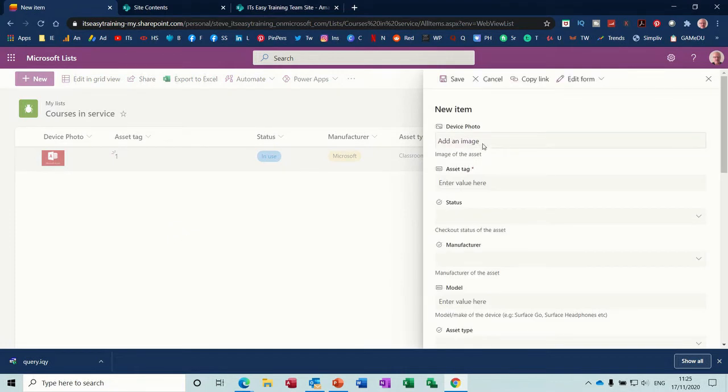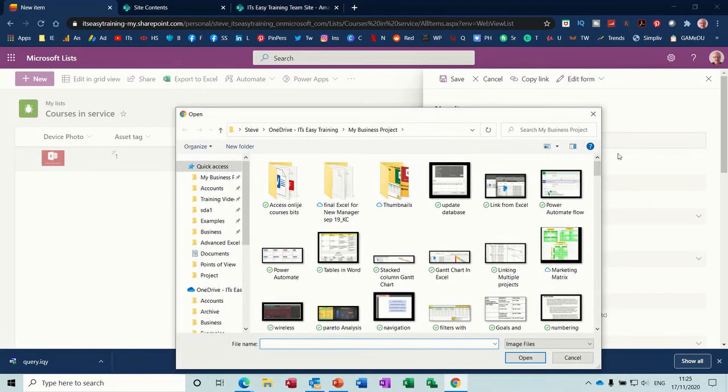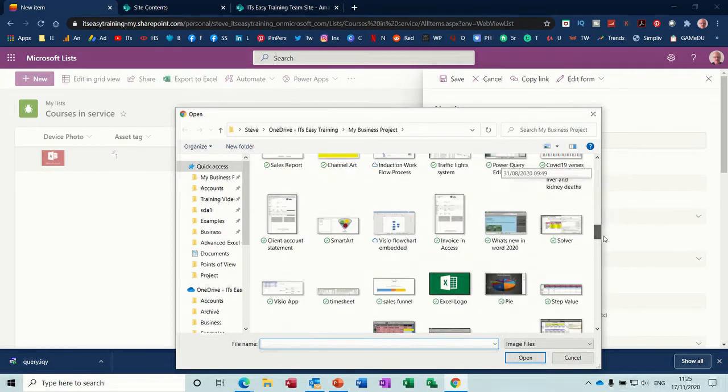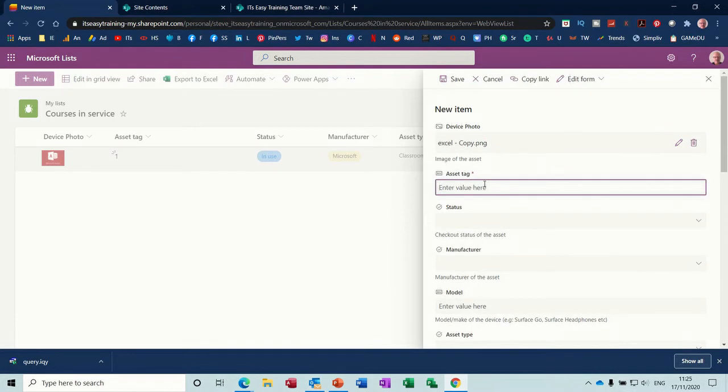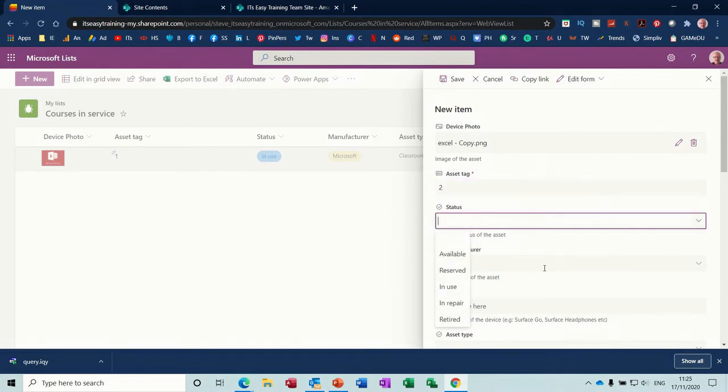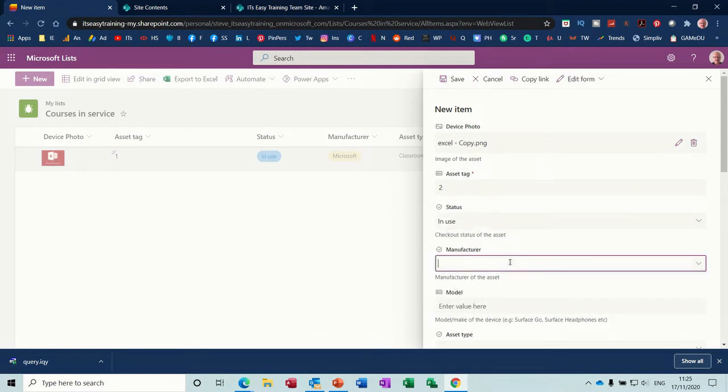So image this time will be, add image will be Excel, an Excel icon, that'll do. The value is going to be, asset tag going to be 2, status is going to be in use, manufacturer again is Microsoft.